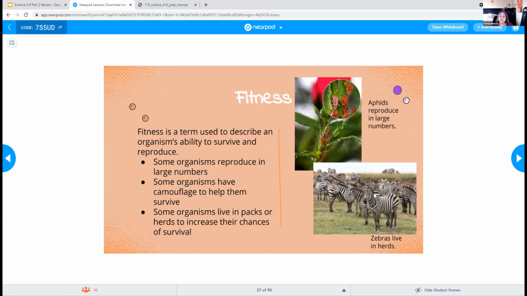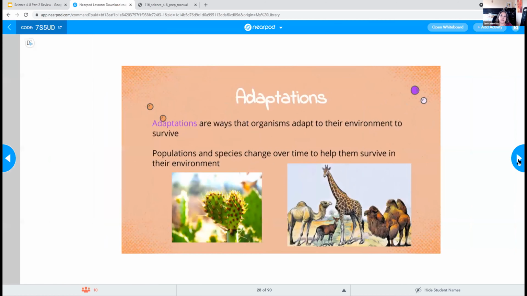Okay, some organisms are going to live in herds or packs, and they do that so that they're able to, again, survive, right? If they're out on their own, they're more likely to be attacked and killed by a predator. And so zebras, for example, will stay in their herds, and it just makes it harder for predators to spot one of them, to attack one of them. It's just kind of like this big mass, because once you see them all together, all the lines kind of blend in together. And then other organisms are going to have camouflage, which again, is just a way to help them survive. So, all of these organisms, from my zebras to my aphids, they are fit, right? Because they're able to survive and reproduce, pass those genes on.